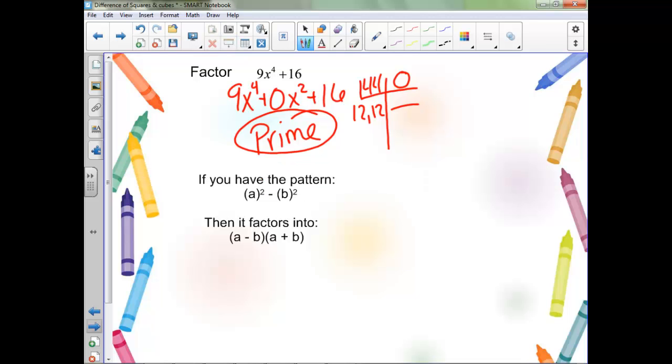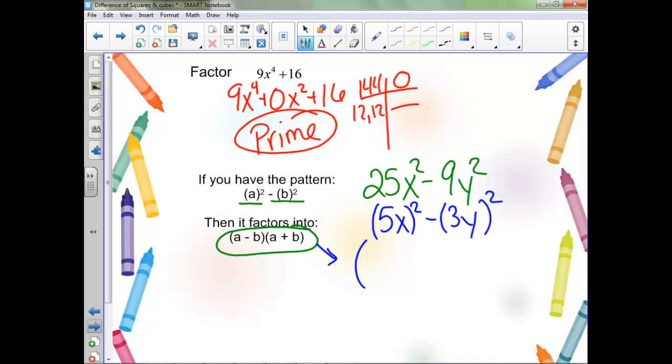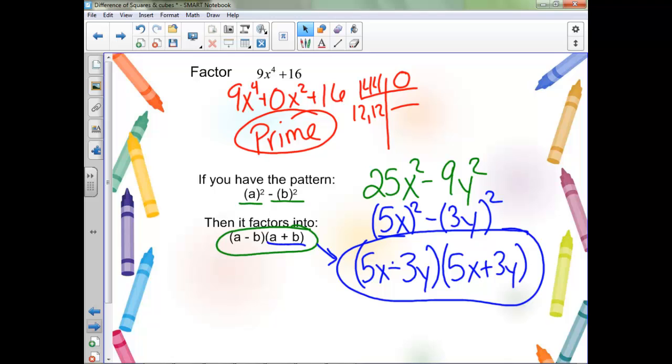If we have a pattern where it's something squared minus something squared, you can just factor it straight into using this pattern. So for example, if we have 25x squared minus 9y squared, notice this is the same thing as 5x quantity squared minus 3y quantity squared. So using this pattern here, we can have this first term, the 5x minus this 3y, and now the same thing but with a plus in the middle. This is just a little shortcut so we don't have to do the table with these.